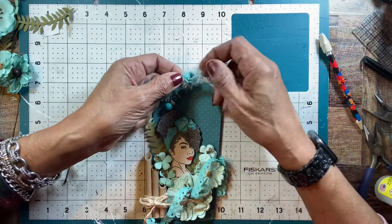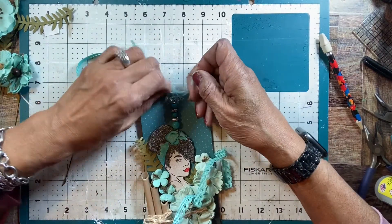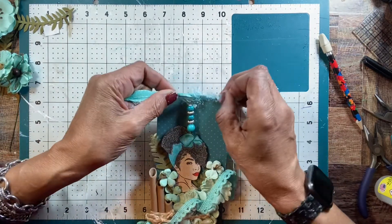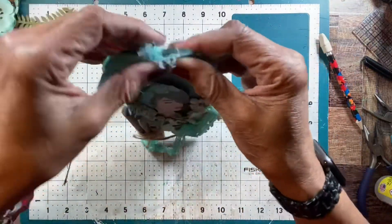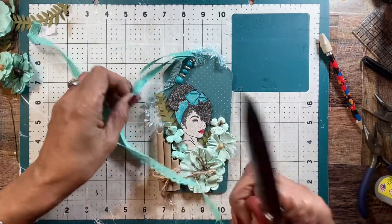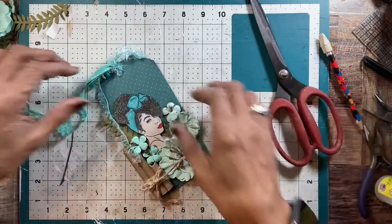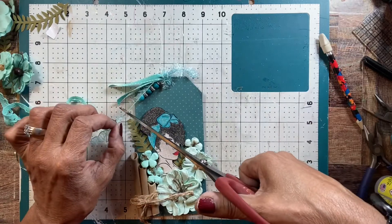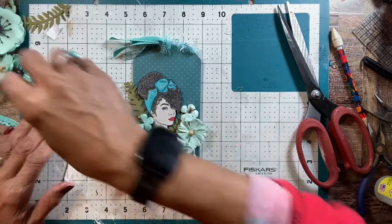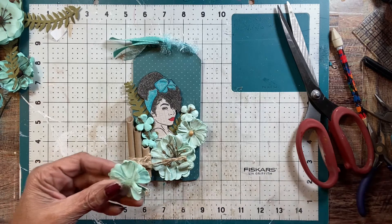But I like eyelash trim — I think it's so cute when you get it on there right. Tie it again so I can get some stuff to it. Now I want to cut this one. So there's my dangle, my ribbon, my dangle, my eyelash trim. Give it a little trim. So there's my dangle, my eyelash trim, and my flowers. There you are — the first tag from the monthly mojo tags.